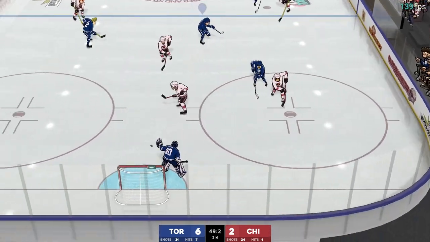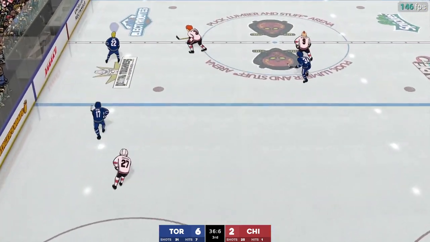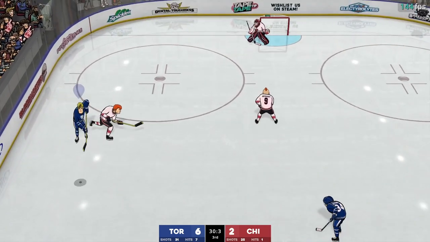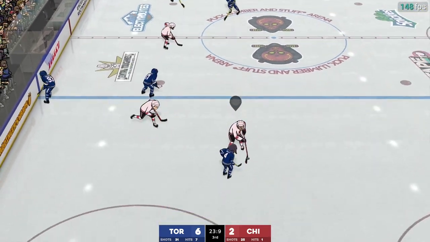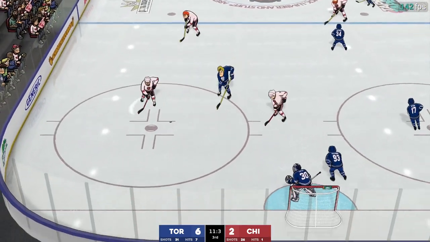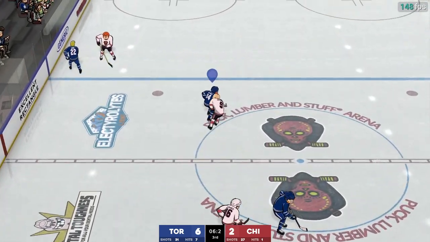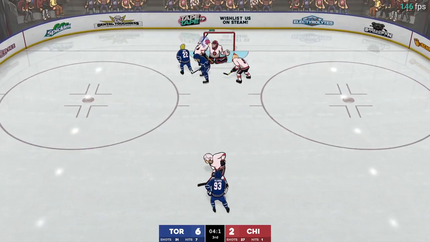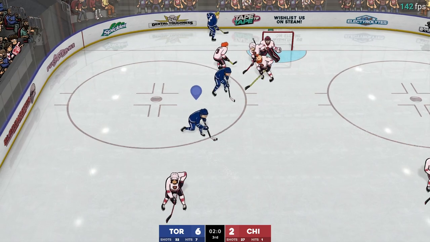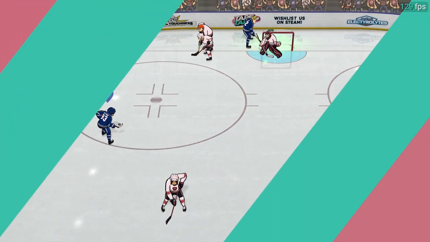Oh, we lose it again. Oh, and that was an open net. We are very lucky. All right, pass it up to Dord. He seems to be our number one shooter right now. And we're almost out of time. And a glove save. Will he hold it? Nope, that's the game.